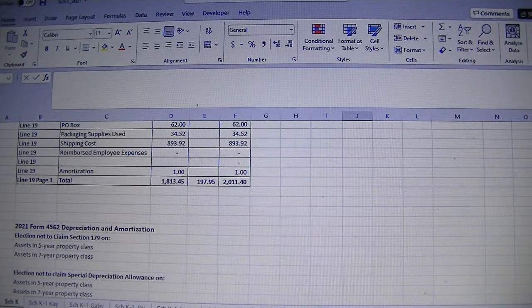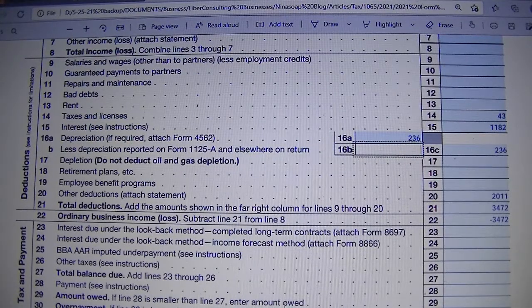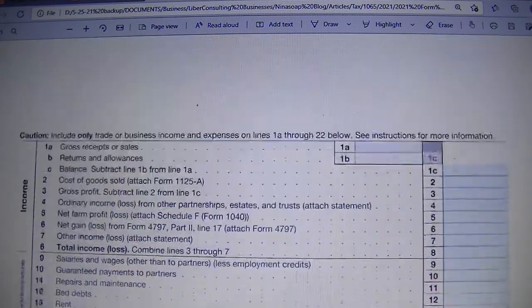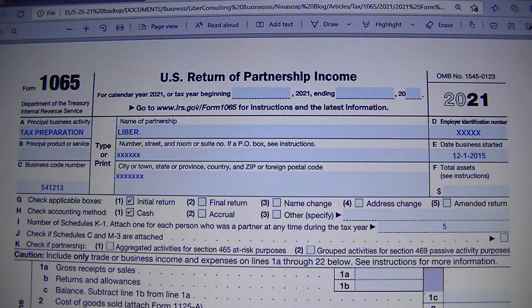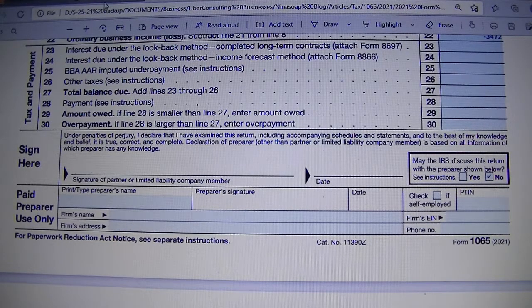And if you elect not to claim Section 179 and special deductions, you might want to mention that you didn't claim them. You'll elect not to claim them. And you'll print it out along with Schedule K-1s and your 1065. You sign your 1065, make a copy for your business. Make a copy to put on the side, because when you file your state, you might need it. And then you mail the original one to the IRS. And make sure you sign before you make a copy.